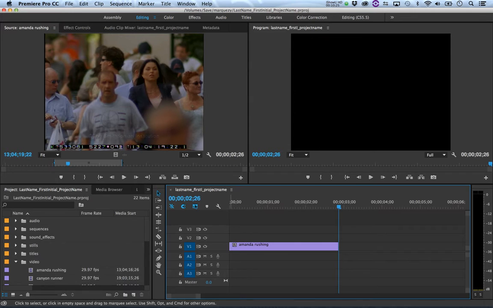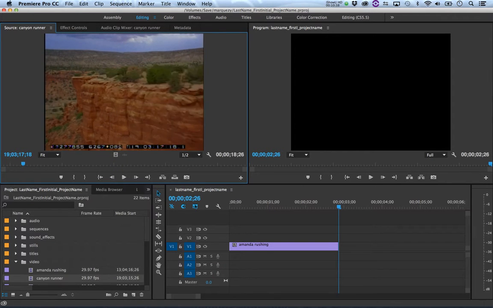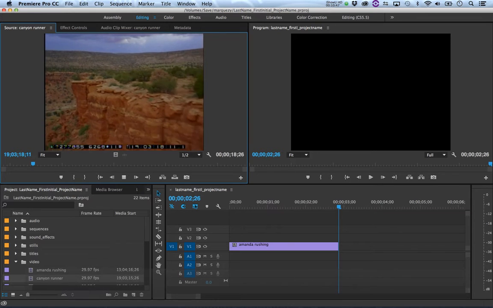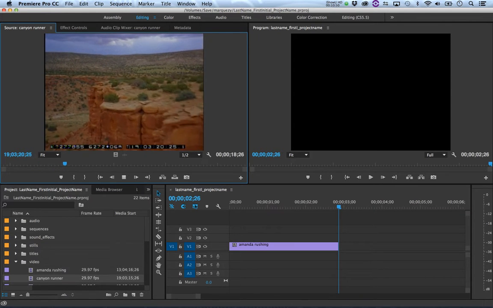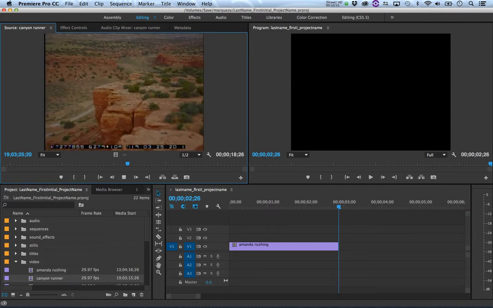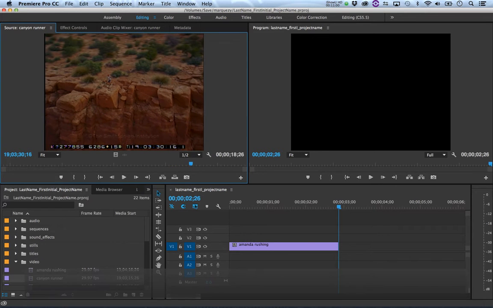So let me grab another clip. I'm going to go back to my project pane, bottom left, and this time instead of double clicking on the icon, I'm going to click and drag the icon up, and now it loads this clip into the source monitor. So I'm going to bring this playhead to the beginning, and you can hit the Home key on the keyboard as well, and it takes your playhead to the beginning. And then I'm just going to play it to see what this is. As I'm playing it, there's a lot of empty footage first, and then we see this guy being dangerous on the cliff, okay?